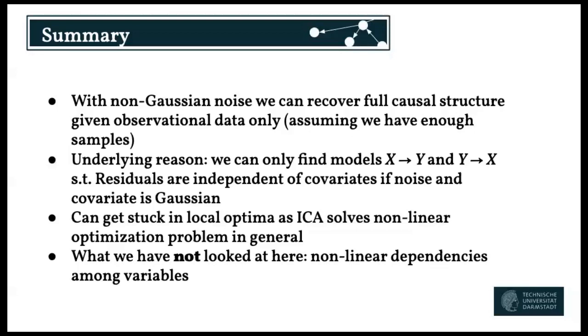So is it right that with a data set and our assumption that we have non-Gaussian noise, we can now find all the dependencies? I mean, you also have the assumption of causal sufficiency, right? If you have a hidden confounder here, this wouldn't work reliably anymore. So as long as causal sufficiency is fulfilled, yes, but this is rarely the case in the real world.